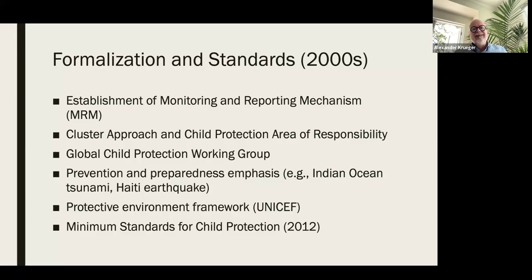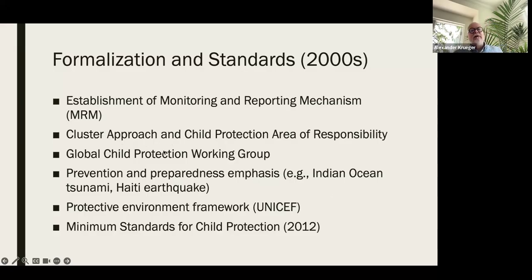And so this tells a lot about the still a lot of coordination and commitment by international organizations, but also the inability to enforce some of the standards that were taking shape. At this time, UNICEF promotes the protective environment, arguing that humanitarian development programs should move beyond just looking at symptoms of child abuse after things happen, but work much more into preventative aspects and trying to work more on building communities' capacities and state services' capacities and so on.